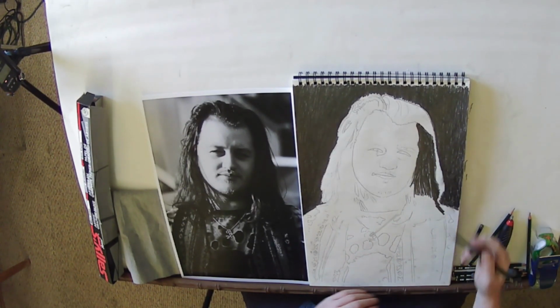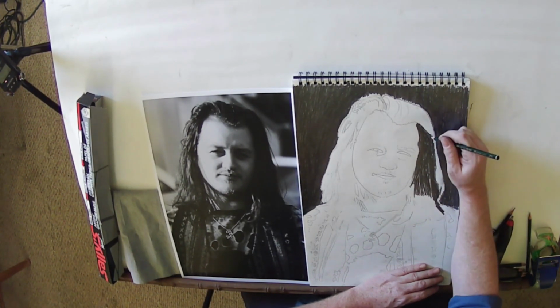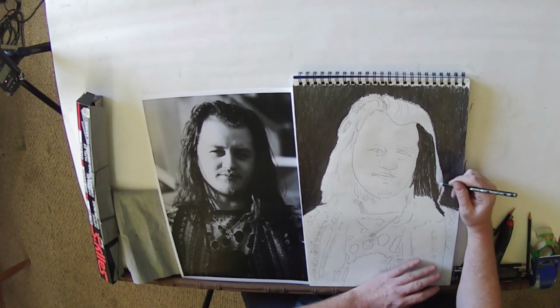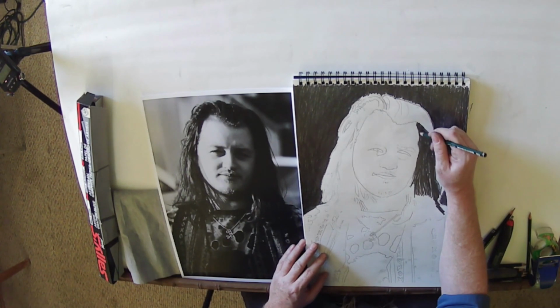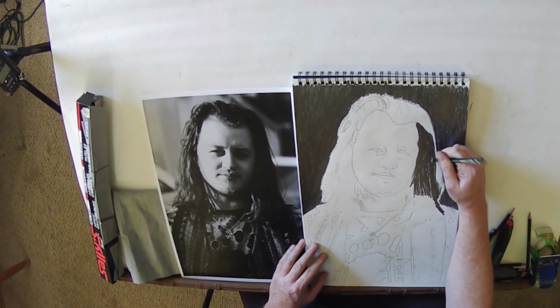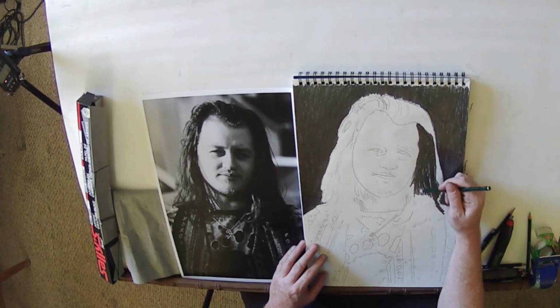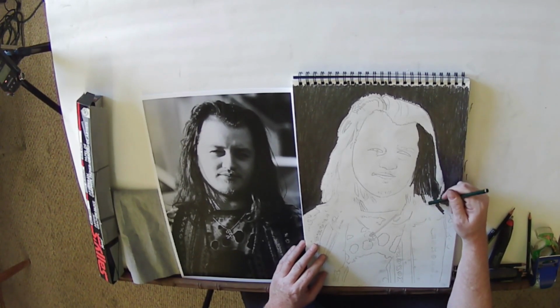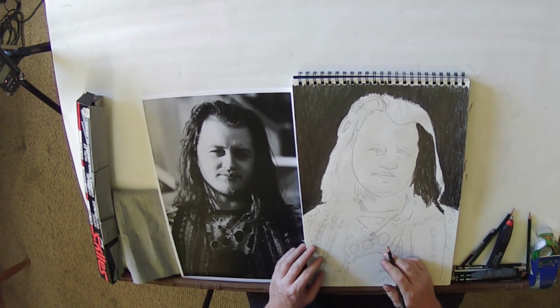And everything looks real sloppy right now. This is another thing that I really had to get over a bunch, was being halfway through a drawing and just being like, it's just no good, it doesn't look good, it's not going to end up good, and convincing yourself to just keep working on it. Because if you sit here and scribble enough with a pencil and an eraser, and you look at things with an artist's mind, you can fix any of the mistakes that you make on here, and you can change these shapes, and you can move this shading here, and so there's no reason to not just lay down a lot of lead.